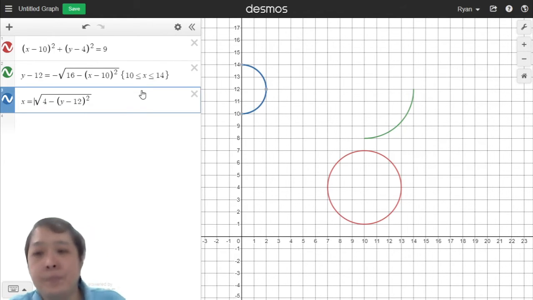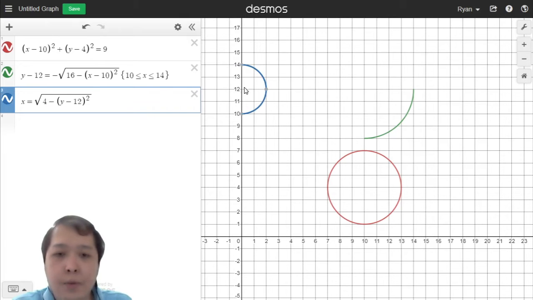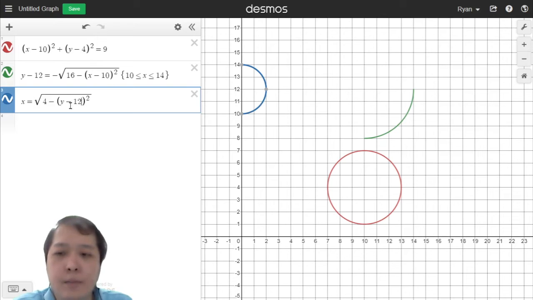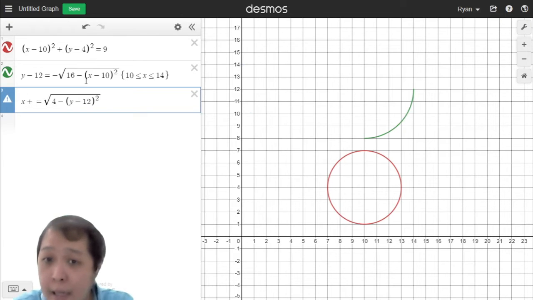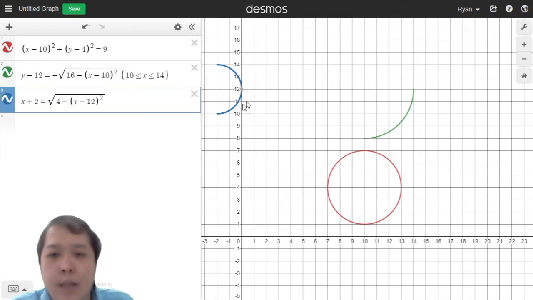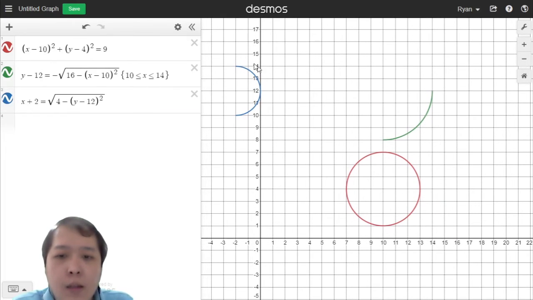Okay, and then next I want to move the center horizontally to the left or to the right, because vertically we are done with this, quite simple. So we just play around with this. Let's say plus 2, so it's going to be minus 2. Yes, the opposite, right? Because of the basic standard form of the circle equation, like that. Here we go, the center is here.